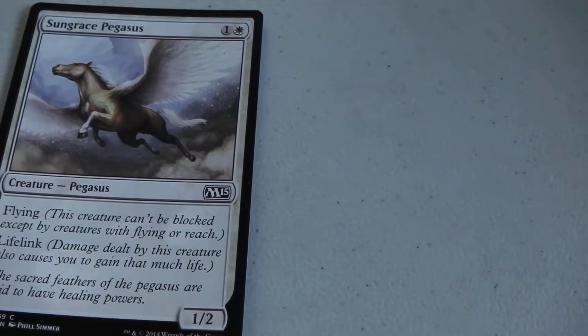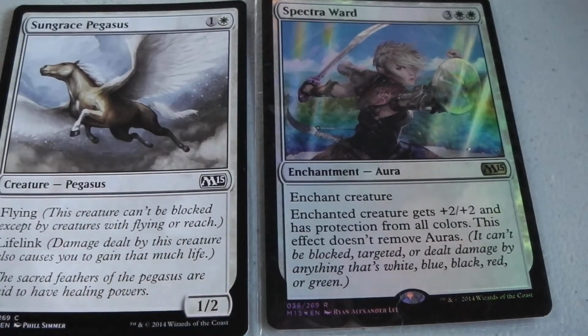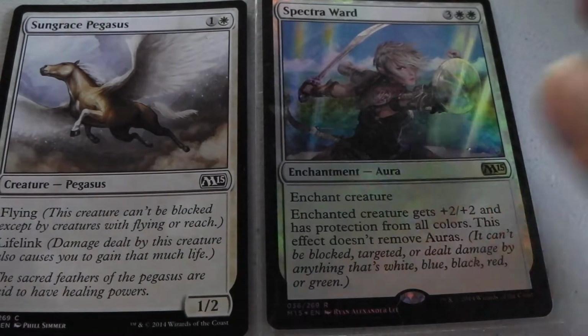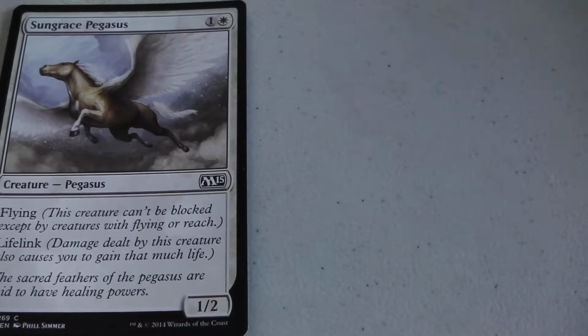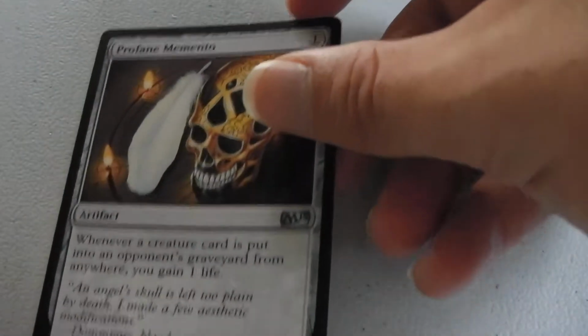And, of course, a favourite, Spectre Ward. Protects from all colours. So this is going to keep your Pegasus guy around, which is definitely what you want if you're going for the whole either Outlast or life gain or whatever it might be. 2 cards. So you've got three strategies there that go together incredibly well, and you can pick and choose what you do there.